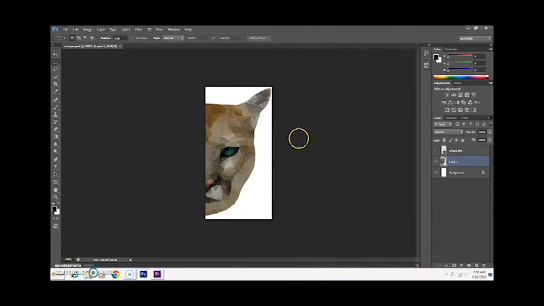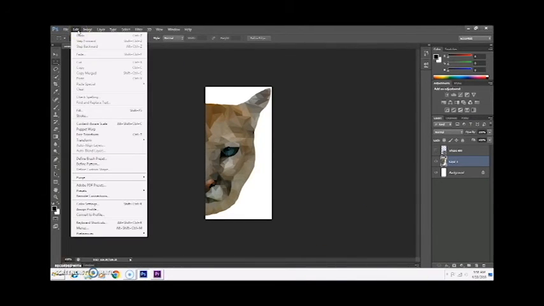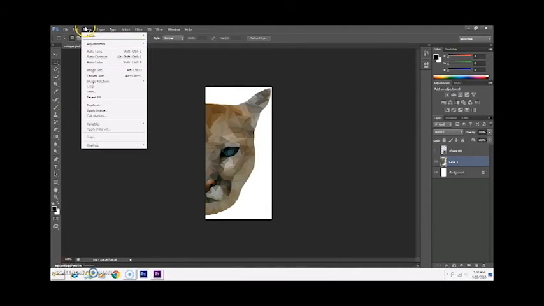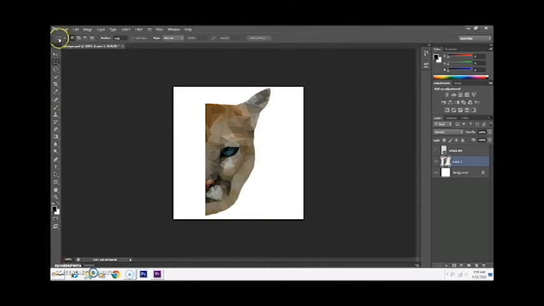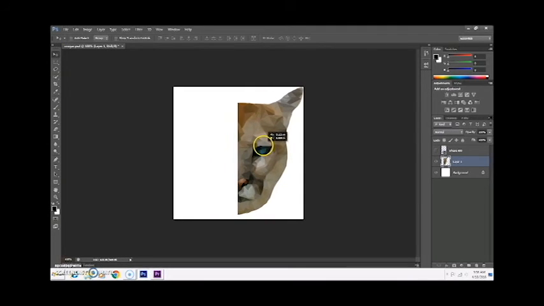Okay, now you have finished all of your triangles, and you're going to want to just do the last step. Alright, the first thing you're going to want to do is go to Image, Canvas Size, and whatever the width is, you're just going to double it. So let's just say 1.3 to be safe. Alright, now you're going to click on your object, move it over to the right, and then you're going to want to make a copy of this layer.